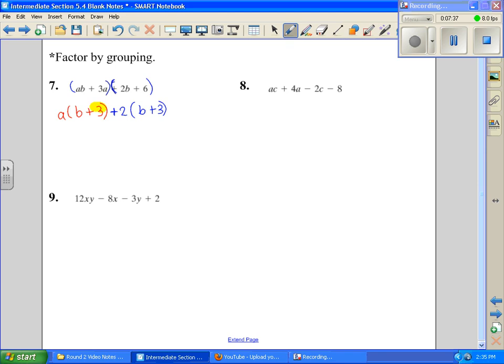And we will notice, just like our previous problems, when these parentheses matched up, it was one of our factors. And what's left on the outside becomes our other factor. So then that becomes A + 2. And this is our factor by grouping process.